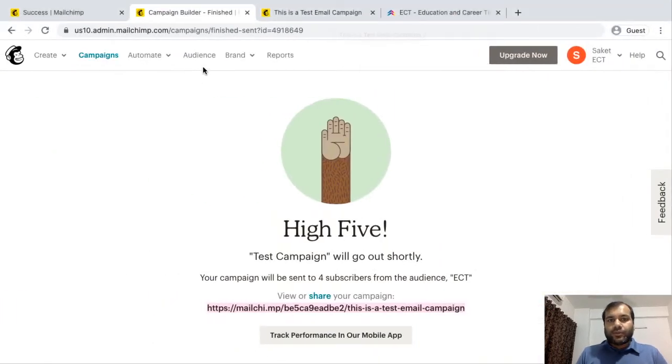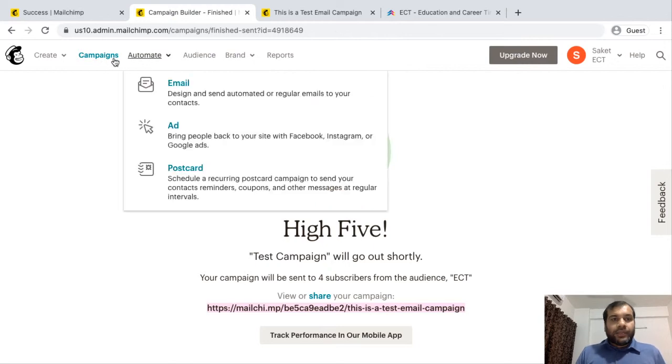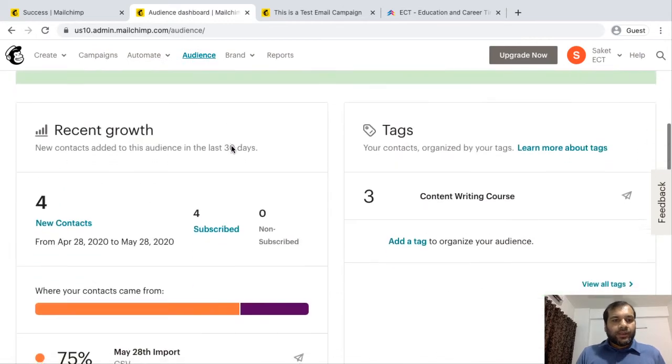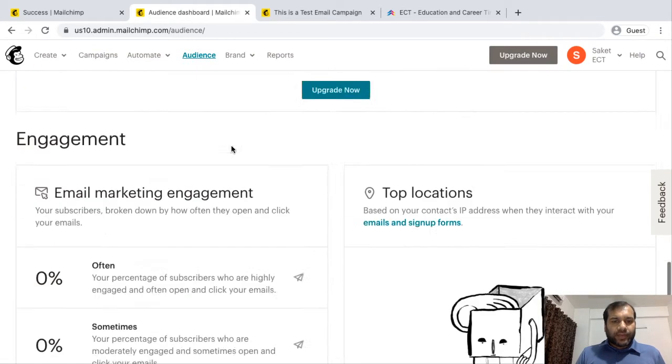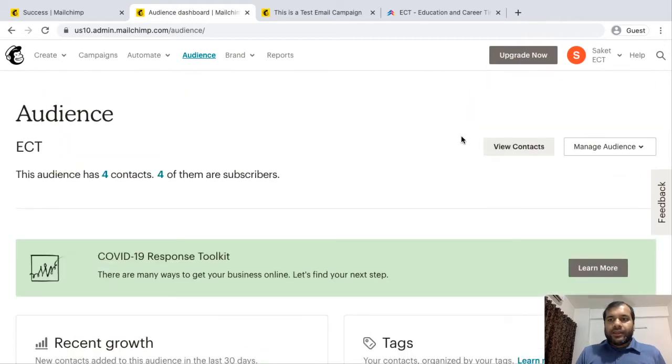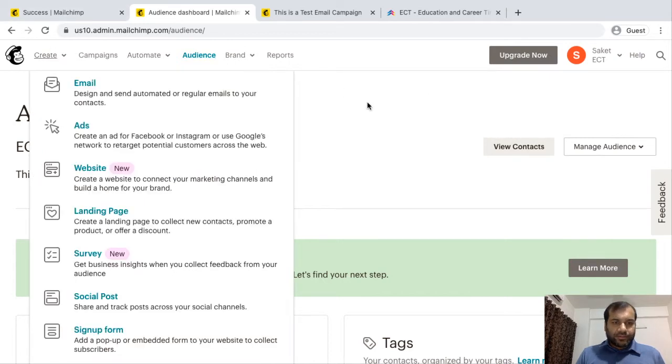Right, so this is the tool, this is where we were. If you click on Audience once again, it will tell you these are the contacts, top locations, etc. Then here you will see the sign up form, so you can create a sign up form from here as well.